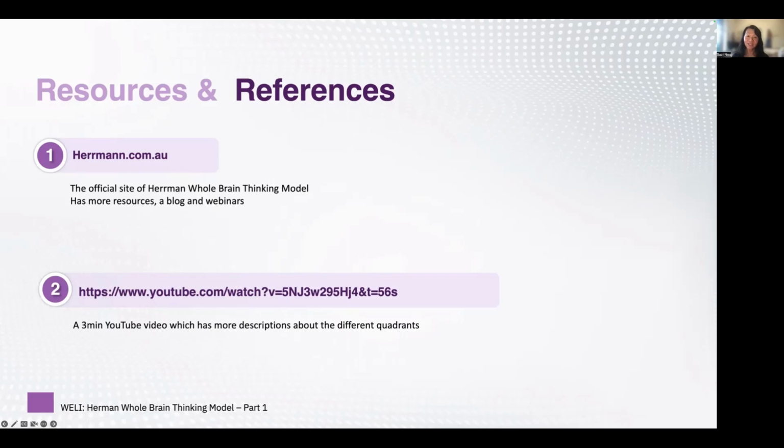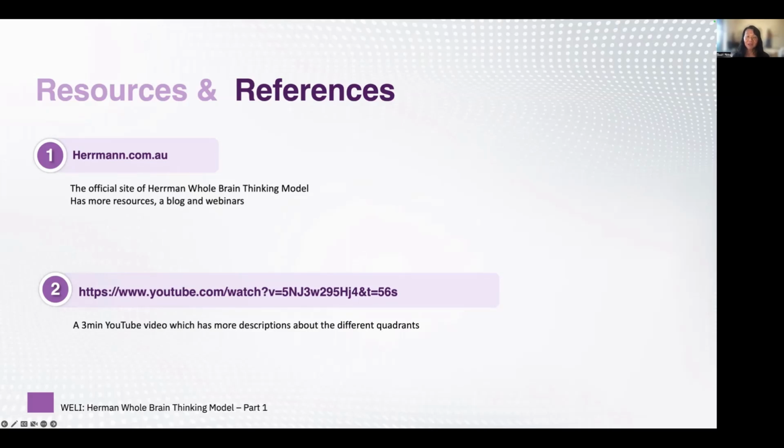It's really short. It's 3 minutes. And it again just explains the quadrants with some different words, some different concepts that I haven't repeated here, because I know you can go watch that video. Just in case you're still not quite sure which quadrant you might be in, or you just want to get a bit of a sense for some of the other features in the quadrants.